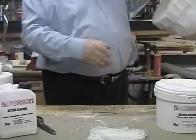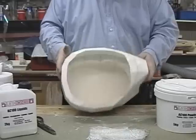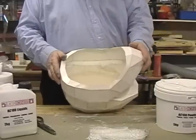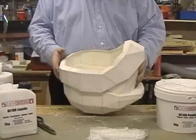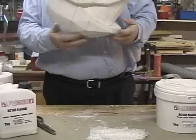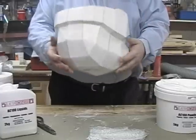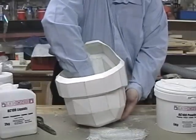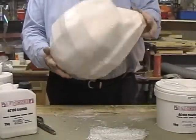But having learnt that, I'm going to come back to this one, the second one that's following it, and I'm actually going to go through the steps of running one coat around the inside, then fiberglassing it with the mat, because without it, I think the weight of the mat and the additional compound that you're using would cause it to distort even more. What I have done this time is let that inner coat set first, so that the base has got some strength. It actually isn't bad. You could get away with it almost from a point of view of strength, just on that. I think long term it wouldn't be good, but if you needed it just for a one-off shot or a one-off prop, that would be enough.